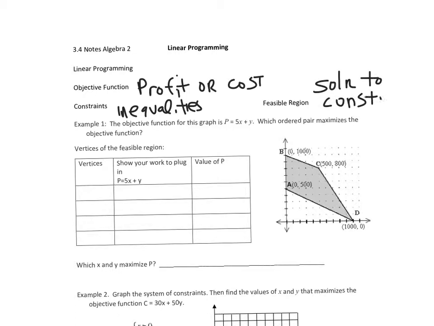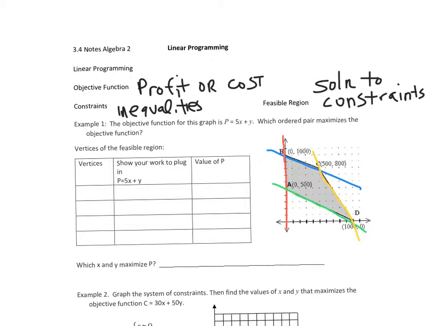So when you write all of your inequalities, you're going to shade them like we have done previously, and where they overlap is going to be your feasible region. So this is an example of a feasible region right here. These are called the vertices of the feasible region. On this linear programming problem, there's a line that was shaded less than, a line right here, a line right here, and a line right here. So there are actually 4 constraints in this problem.